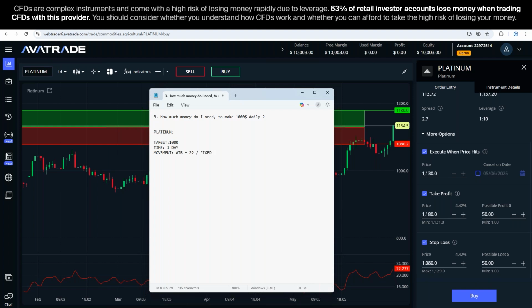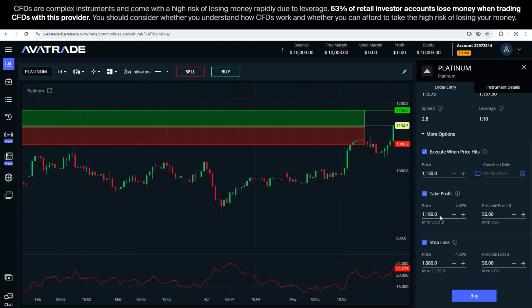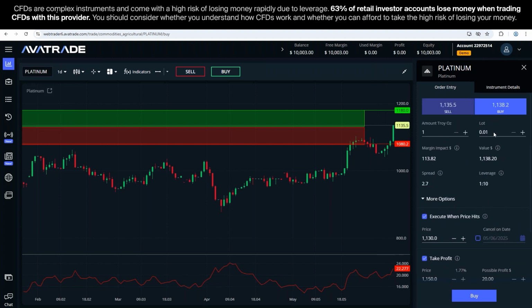Fixed will be 20. Okay, this is a precaution since I don't want to actualize the ATR to its full extent, but I want to have a little less than 100%. And the units we're going to find out now. So let's change the values to match. So we're going to do it like this, and then we're going to go what it was.